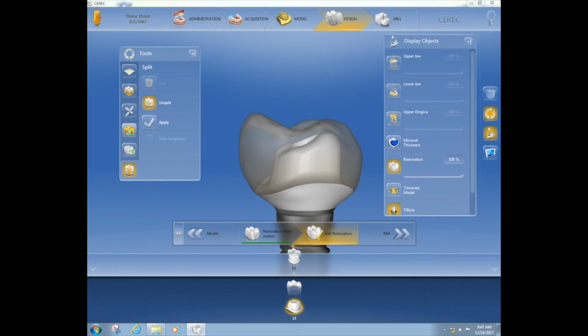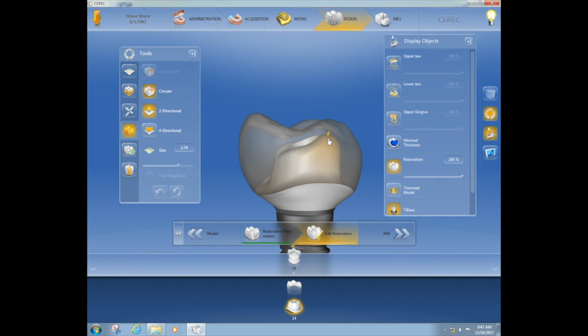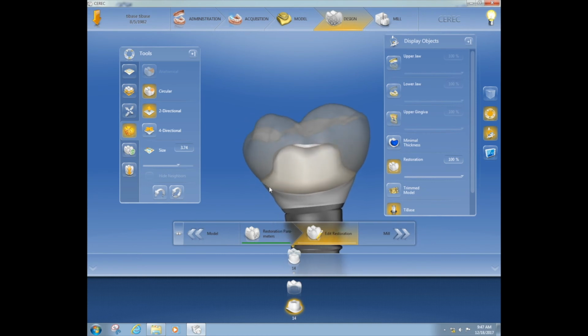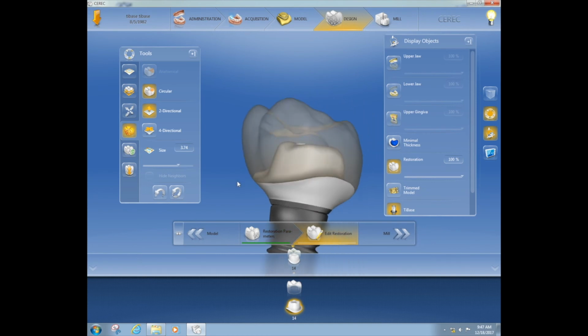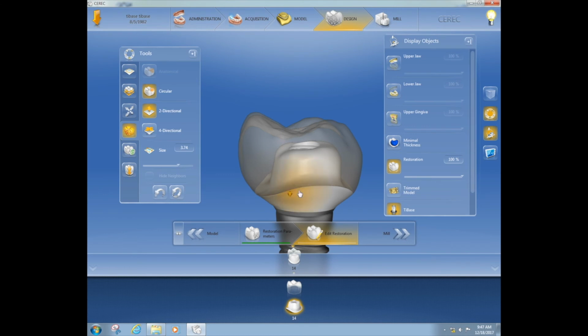I don't like that the abutment on the lingual is a little high. You can see I'm just going to bring it down a little bit. See that? This gave me a little bit of thickness of restorative material above it. I still think I have plenty of height of abutment, so I just brought it down a little bit. That gives me thickness of crown. Overall, that looks pretty good. You can make more adjustments if you want, but I think you get the point.